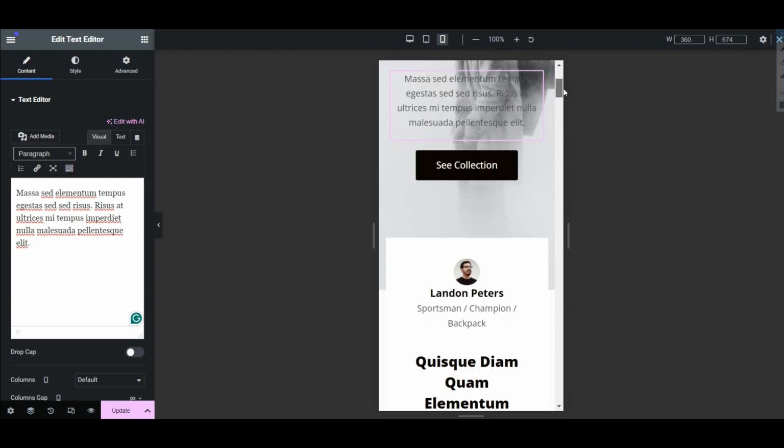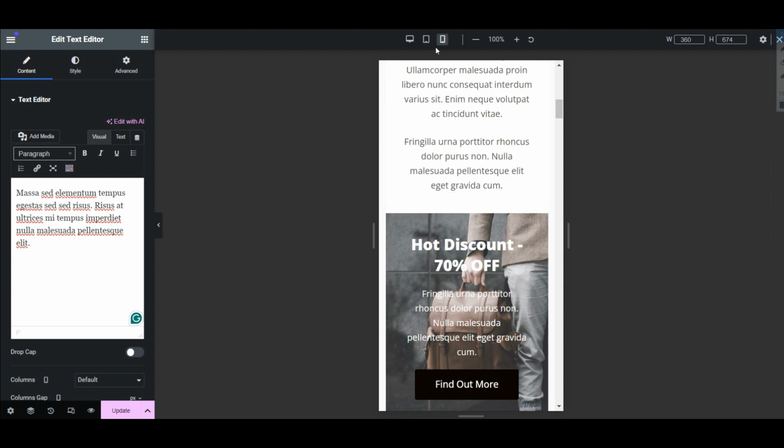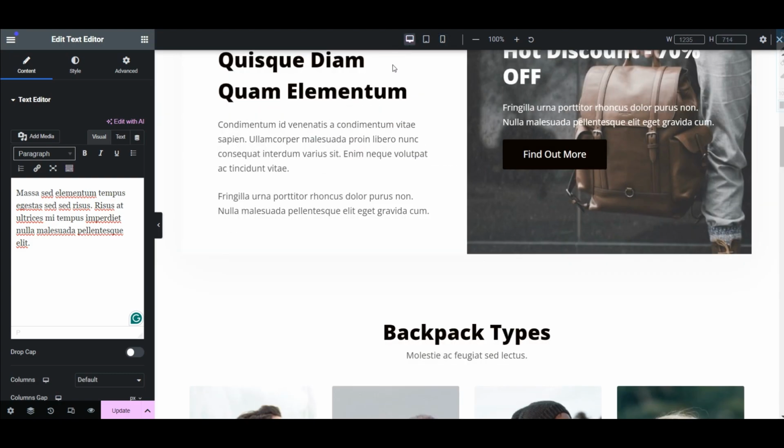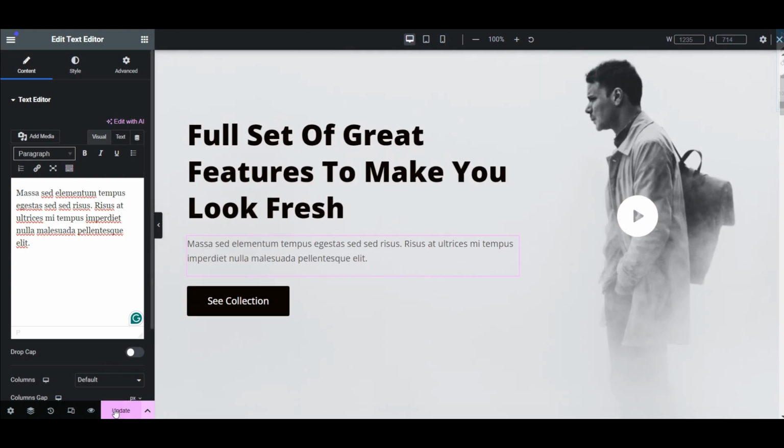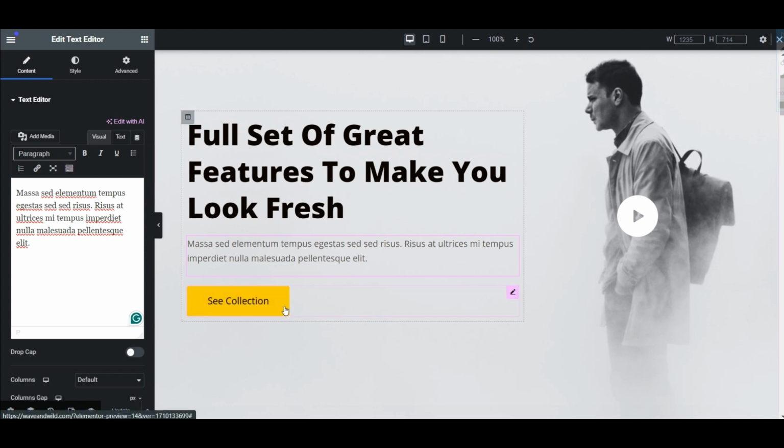So here is where you can edit the mobile version. Here is where you can edit the desktop version, and after editing you have to click on update. I'll recommend updating periodically after making 7-8 changes. Why? Because sometimes you might find a glitch on the website, or your internet connection might lag, which might stop you from updating the website, and all your changes might go to waste.